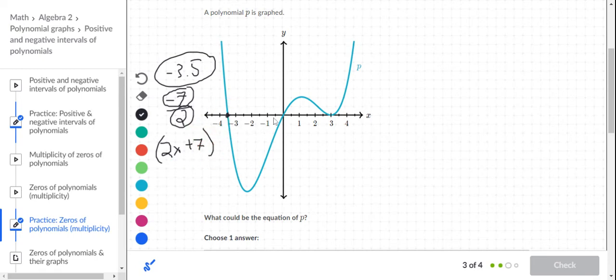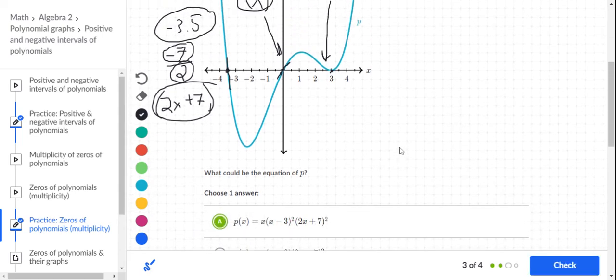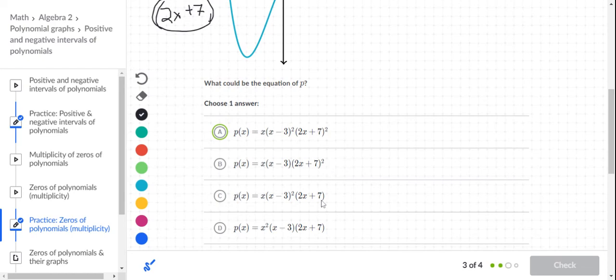So that's that. This one here, that's at 0. That tells me that the factor is just x, or x squared. It's not x squared, though, because it's cutting through that. Remember, if it's squared, that means there'd be some kind of bounce at that point. Again, on this one, we have 1 at +3. That means there's a bounce here at +3. It's going to be x minus 3 squared. So I have these three factors. Oh, not that one. Here we go.